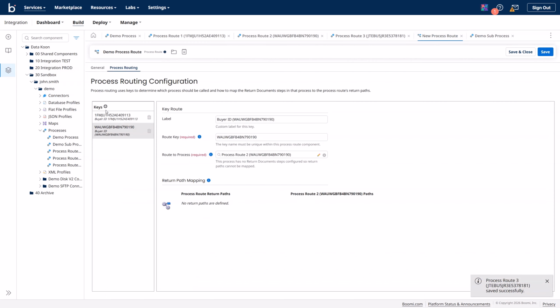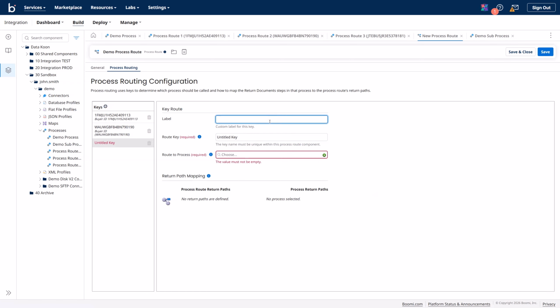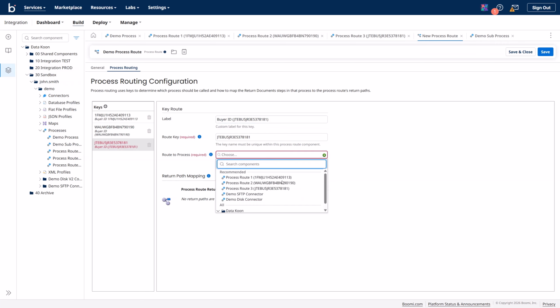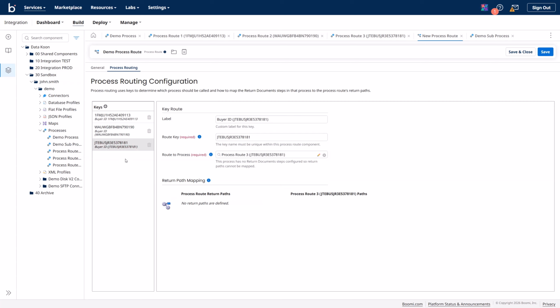Just rename the process route, create another key, give it a label with the buyer ID as an indicator. Here we paste in the buyer ID as route key. Here. Process route 3. And then just put some parentheses here.